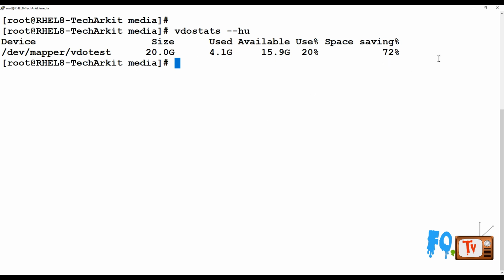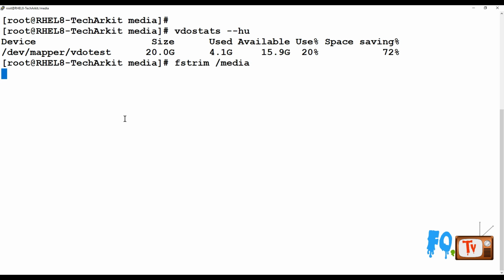But if you run fstrim on this file system, it will give you more space. fstrim on the mount point takes a little time, and it will dedupe that data. So whatever unused blocks there are will be discarded, making more space savings over here. So that's how it works. If you copy multiple copies of the same data into the file system, it will make deduplication savings, and if you run fstrim, it does the deduplication and saves the space.